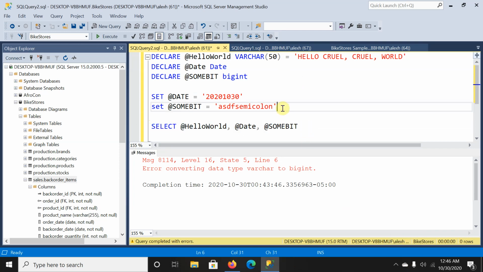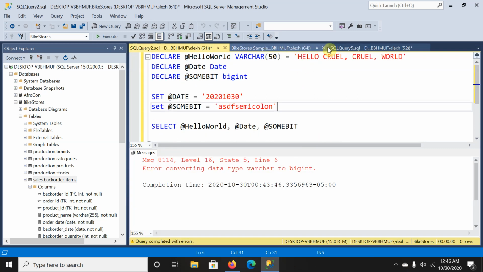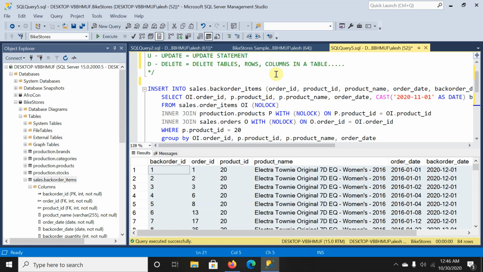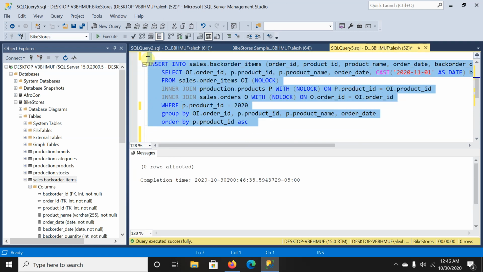What do I mean by that? So let's go back to our SQL query that we had earlier. Right here. See, I've got this stuff hard-coded in there. What would happen if somebody changed my SQL on the fly and changed this to 2020? Well, what's going to happen is my SQL is not going to work anymore.